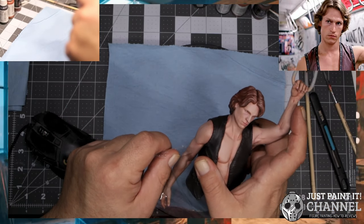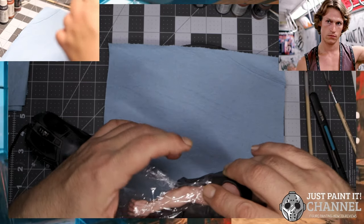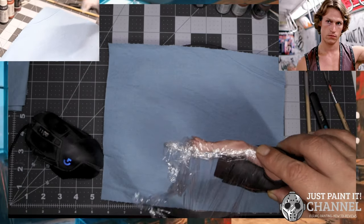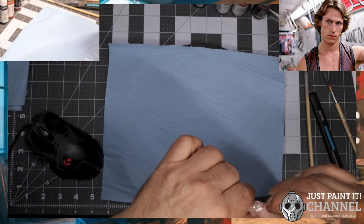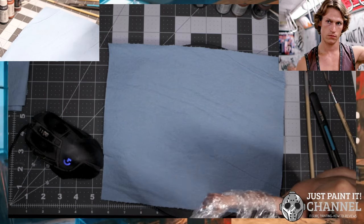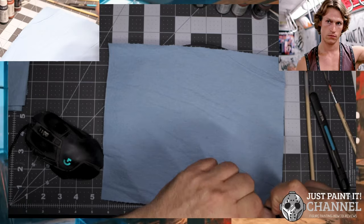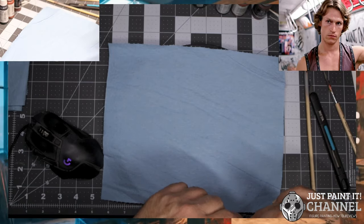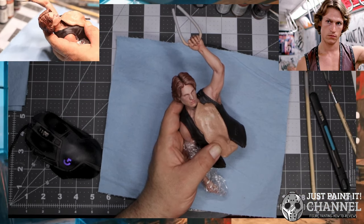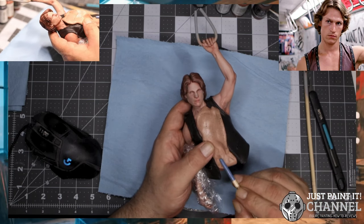I'm going to put it in underneath the arm. I'm not a pro at this, guys, so obviously you can tell. But I don't want to get the jacket, his arm, or anything in the skin dirty. The rest I'm going to try and get in there with some putty. You can use a sculpting tool, the back of a brush.